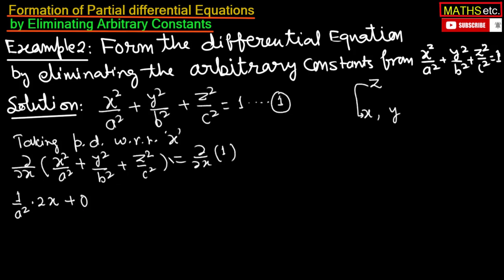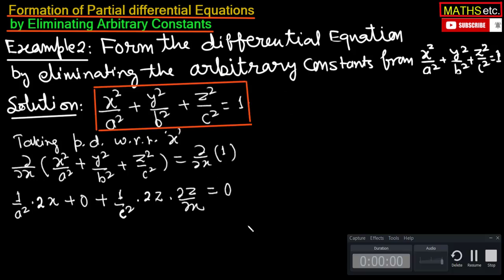Now, how to find the partial derivative of z squared over c squared with respect to x? Here c square is a constant, so 1 over c square comes outside. We can't treat z as a constant because z depends upon x. So we'll take the partial derivative of z square with respect to x. We will apply the chain rule. So first the power rule on z squared gives 2z, and then the derivative of z with respect to x will be del z over del x, right? And this one is a constant function, its derivative will always be 0.